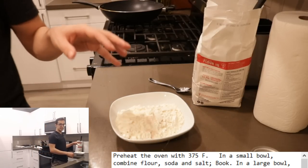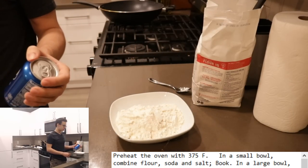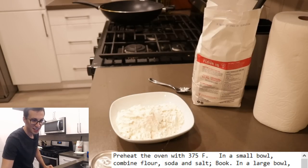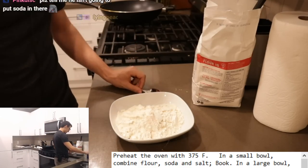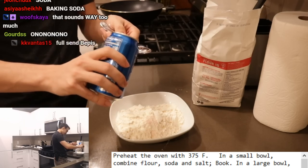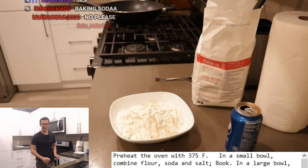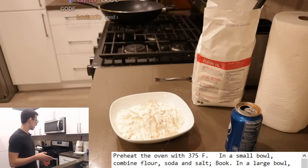All right, so preheat the oven. So we've gotten flour and now added salt. And now we need soda. All right, how much soda do I need? It says 1 teaspoon of soda. Okay. So a teaspoon of soda. There we go. There's our soda. We got it, and a little extra for good measure, you know? Awesome. Okay, so we got combined flour, soda, and salt. All right, we're following so far.